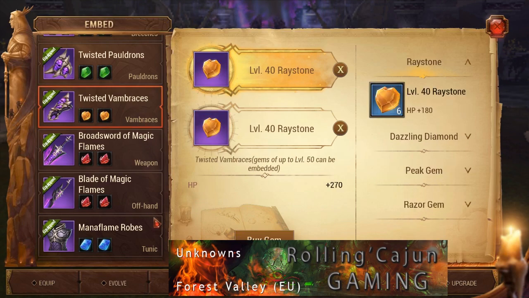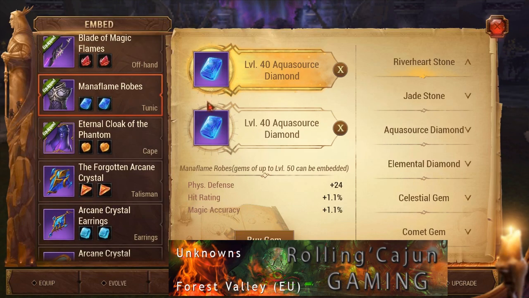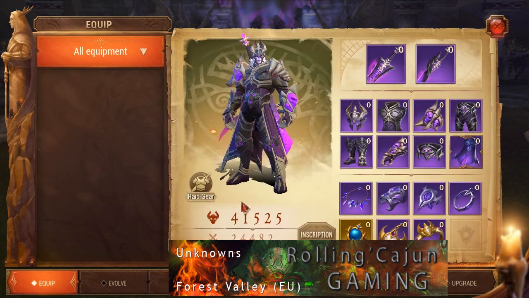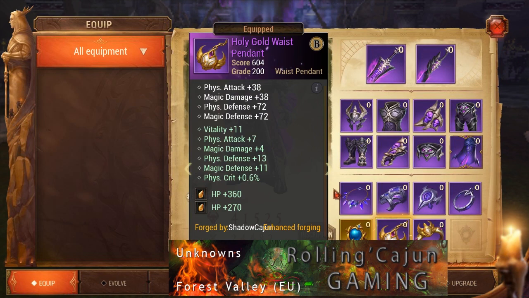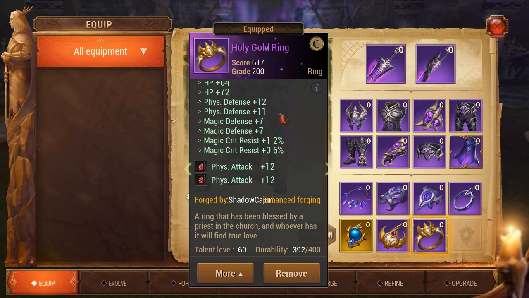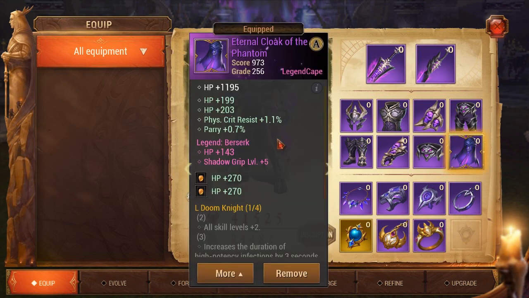So I may do that after this video, but I wanted to show that real quick, that I have a lot of level 40 diamonds. So that's one of the reasons why my gear score is so high. Also because I made these level 60 jewelry. Both of these are level 60 yet. And I also forged my first legend.